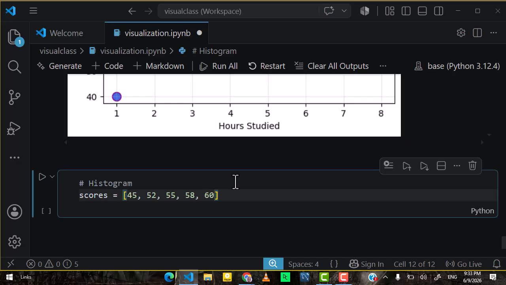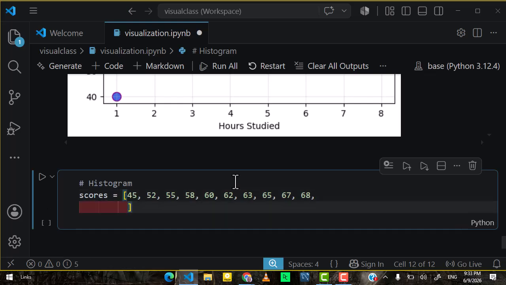So this is how histogram is used. Let's get some scores and put them in a range. So you count the frequency, and then later you take the mean, take the median, mode. You remember all these things, yeah?